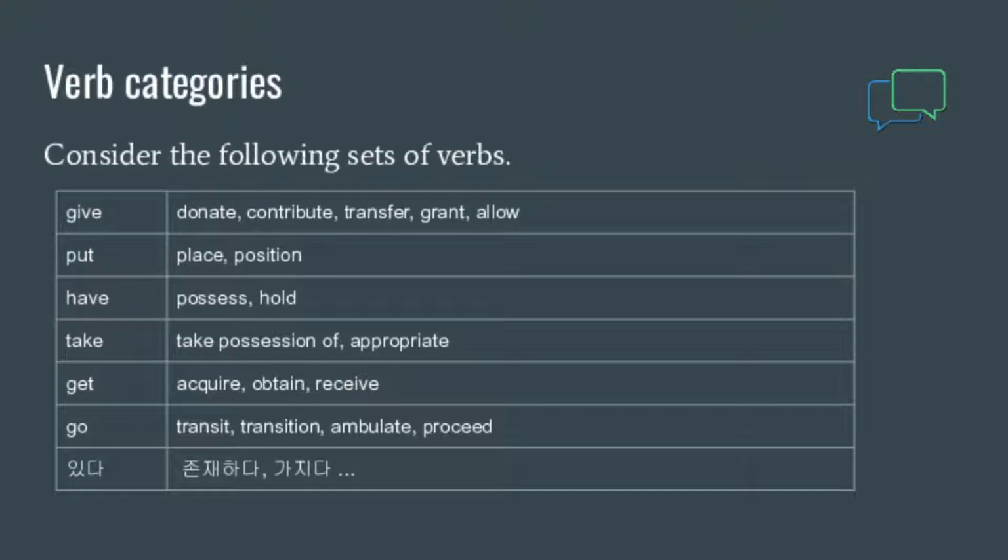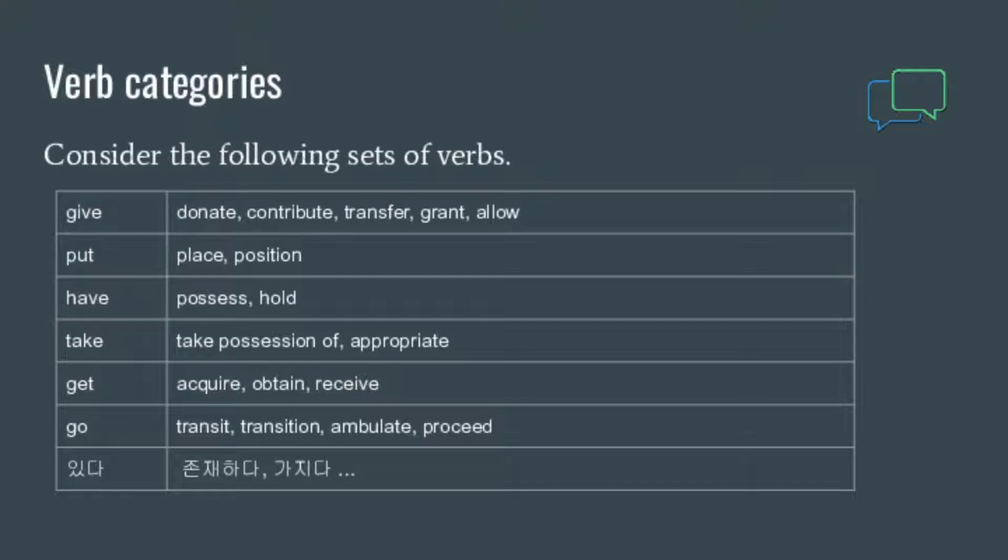Something else, I can say I gave my son a ball, or I gave a ball to my son. I have two different ways of saying it. I gave my son a ball, which is a dative patient structure, and I gave a ball to my son, which is a patient prepositional structure. Can you do that with contribute or donate or transfer? Do you have this, what we call a dative alternation with the other verbs of giving?